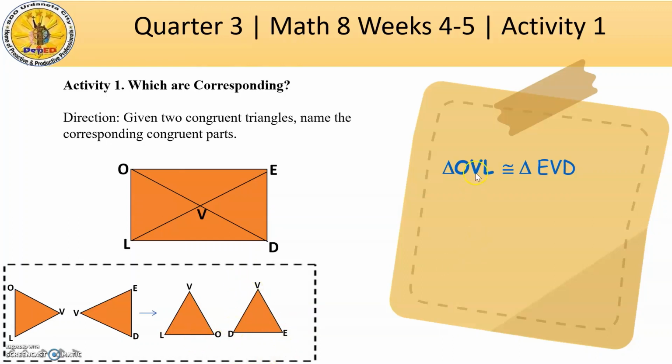Take note of identifying the two congruent triangles. The vertices and the angles must also be corresponding. So if you start here with OVL, you must also start with EVD. And the like. If you start with L, triangle LVO is congruent to triangle BVE. So what angle is congruent to angle BLO? Where is this angle BLO? Let's start with the first triangle, BLO.